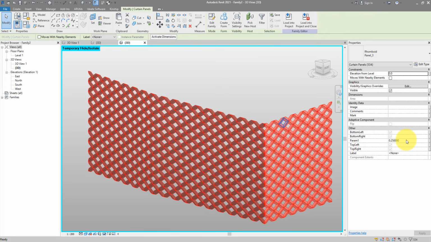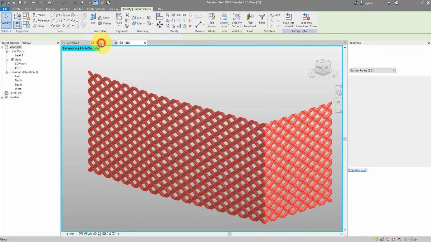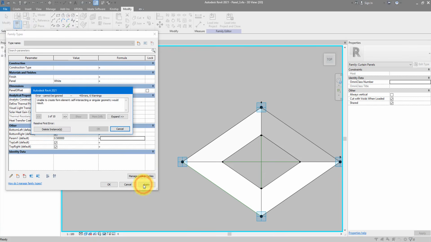Okay, I can now select the whole system there, and then simply change this parameter value to make them all closed. You can go for 0.5, but that would generate an error, because if I go back to the family now, even in here, if I change this to 0.5, that won't do it, because here that means this point, and this one will be at the same place.